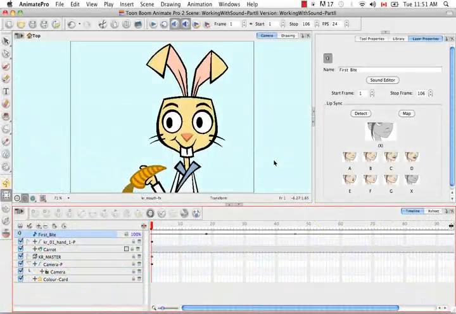Welcome to the tutorial Lip Sync. In this tutorial, I'm going to show you how to move the Karate Rabbit's mouth so that it matches a piece of recorded dialogue. Unlike in the first two tutorials, where I did not provide you with a scene or with sound clips because I don't have the right to distribute them and therefore ask you to use your own, I'm going to provide you with 4 sound bites for this tutorial.